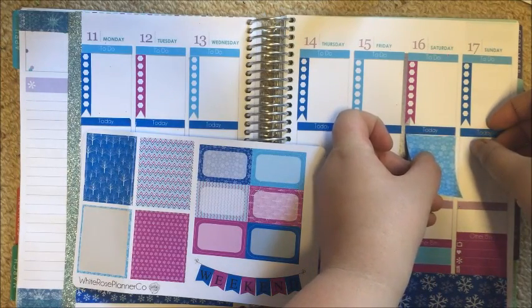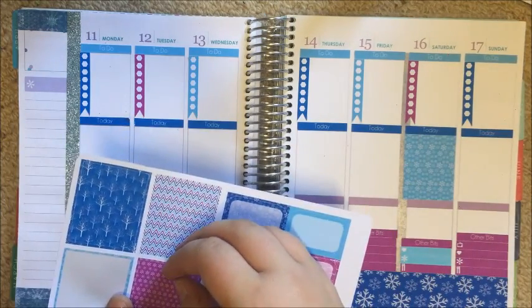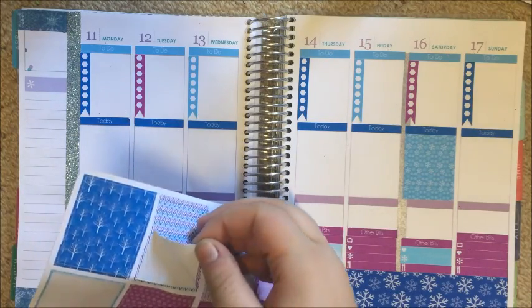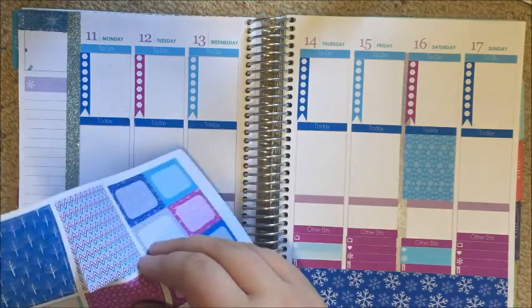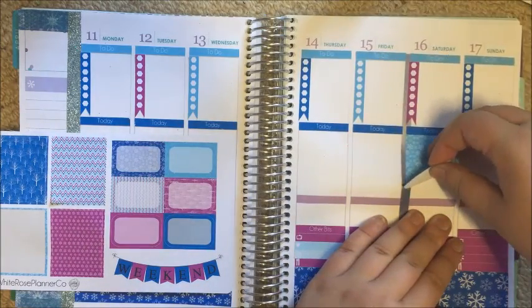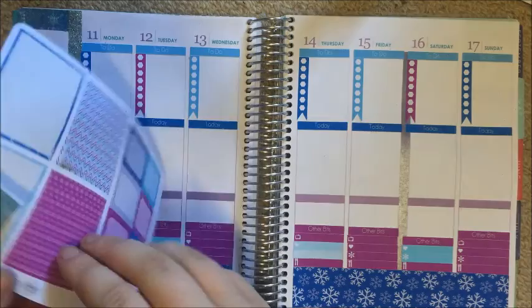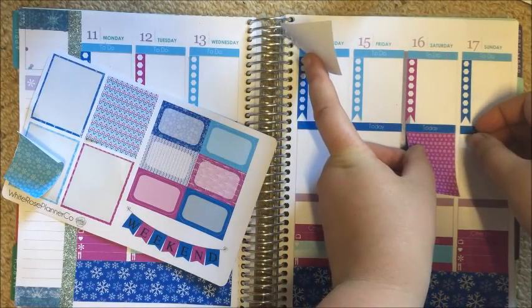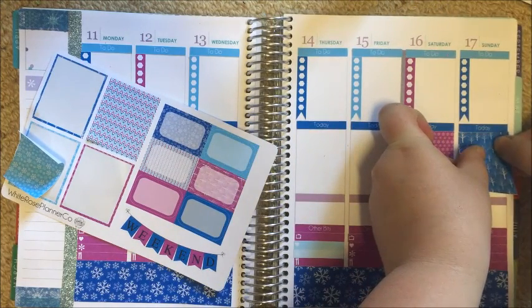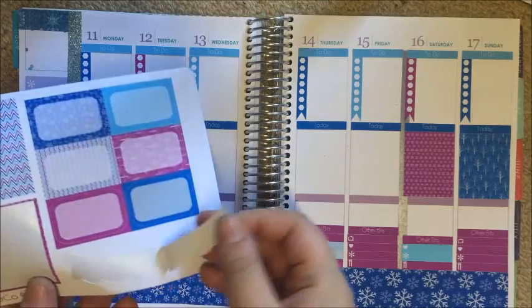I think I want to do the light blue snowflakes. And maybe the pattern? No. Actually, I don't want to do the lovely snowflakes. I'm going to put... Oh, that peeled up beautifully. Okay. I'm going to do the dark blue and the dark purple, just because they match the weekend better. And they match the checklist above. Bit of coordination never hurt anybody.